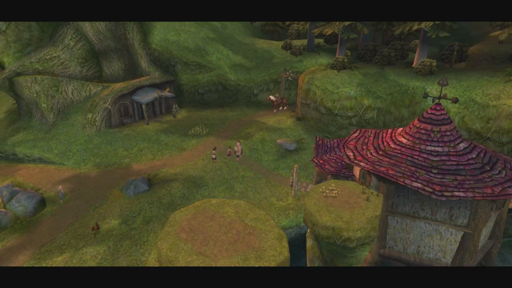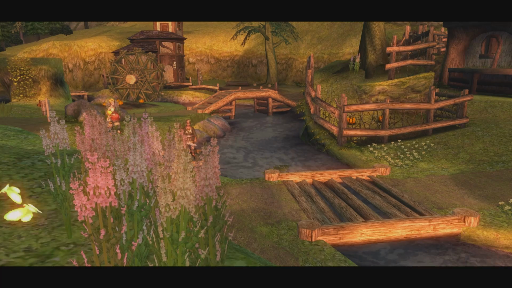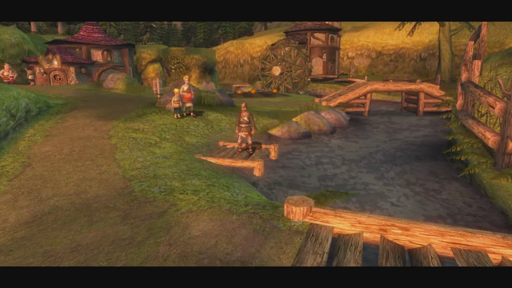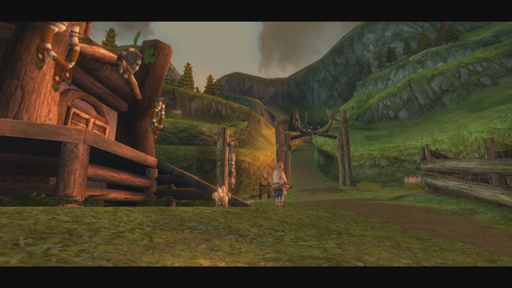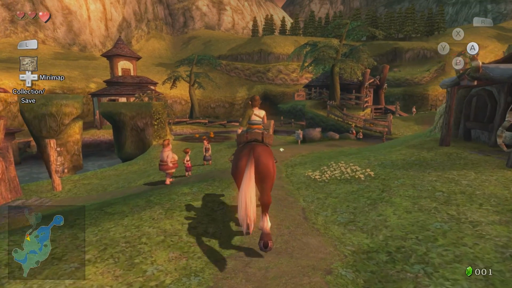Okay, this is Ordon Village, where we live. Sort of. We're kind of on the outskirts. We're a little hermit without a family. We're going to meet some characters here. And, whoa, hopefully not get cut up by that guy. That's Russell. We talked to him earlier at the spring. There's the mayor being spied on by a chicken.